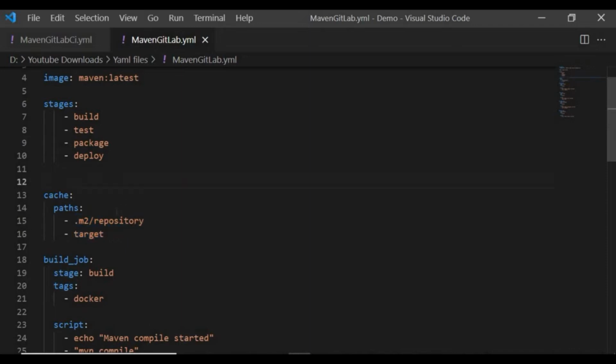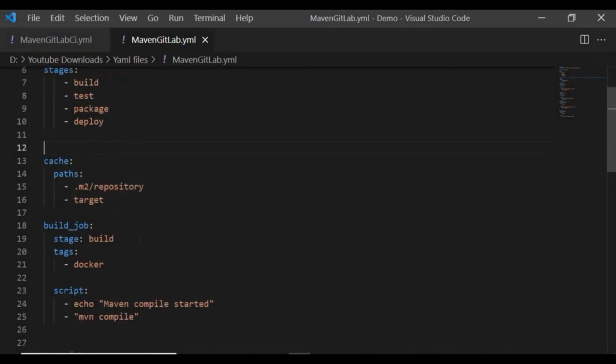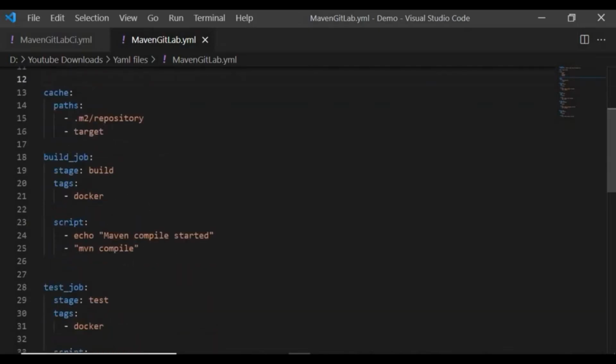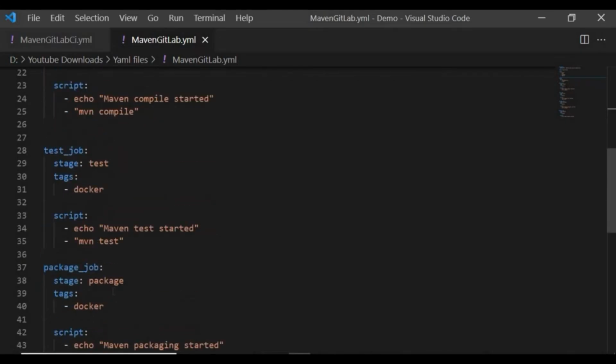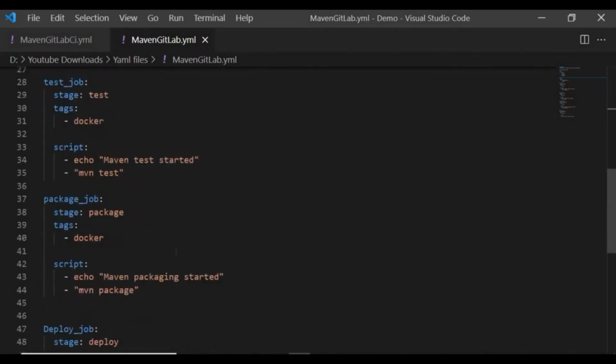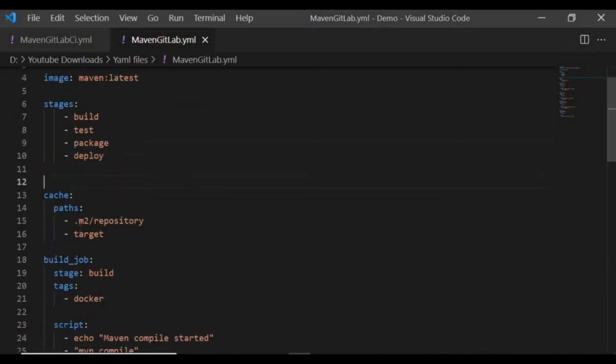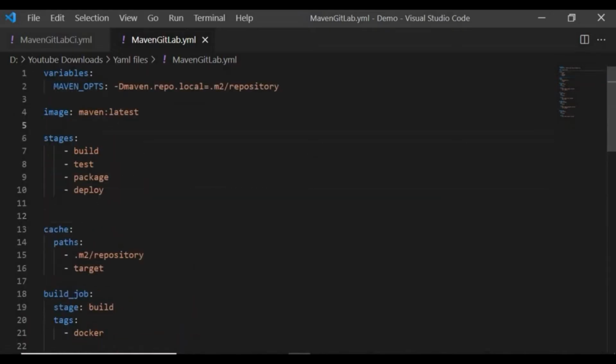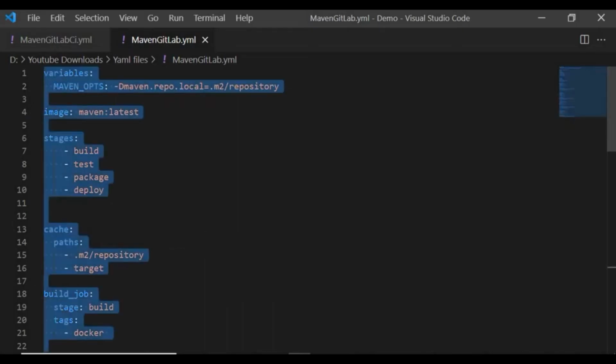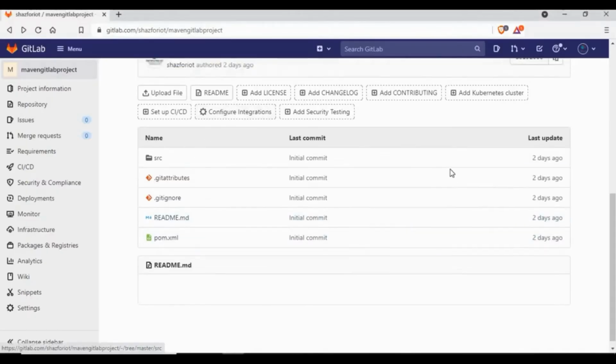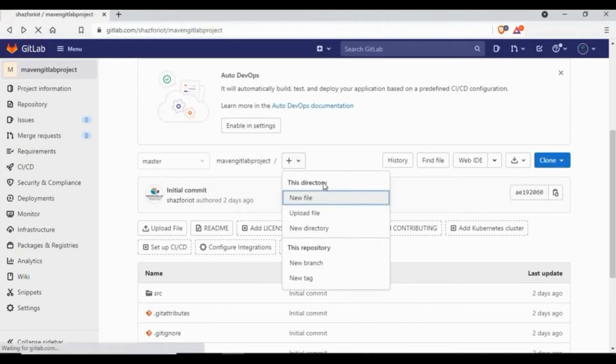The benefit, as I mentioned, is that it will speed up the process, so it can reuse this repository in the next job. Once you run the build, this can be used for other jobs as well. The rest of the part is going to be the same. What we have added is the cache, and also the variables for that. If you don't have this variable set, where it is mentioned as the local repo being the .m2 repository, this caching will not work.